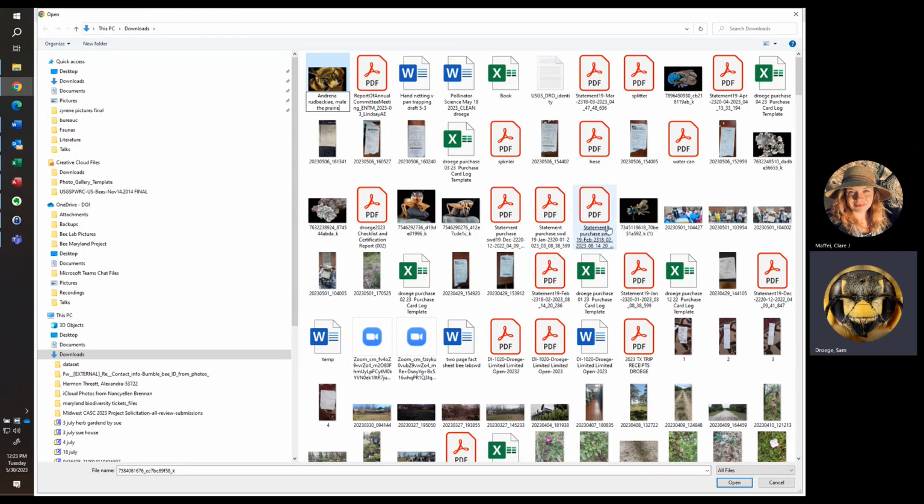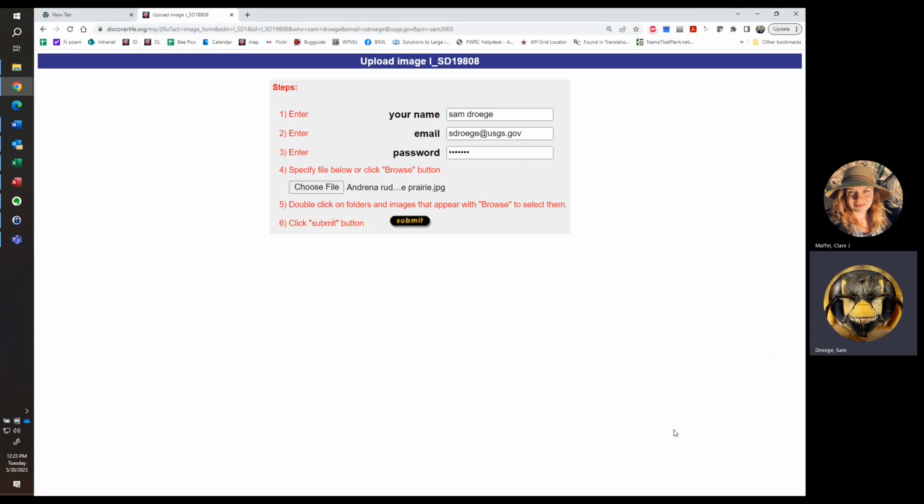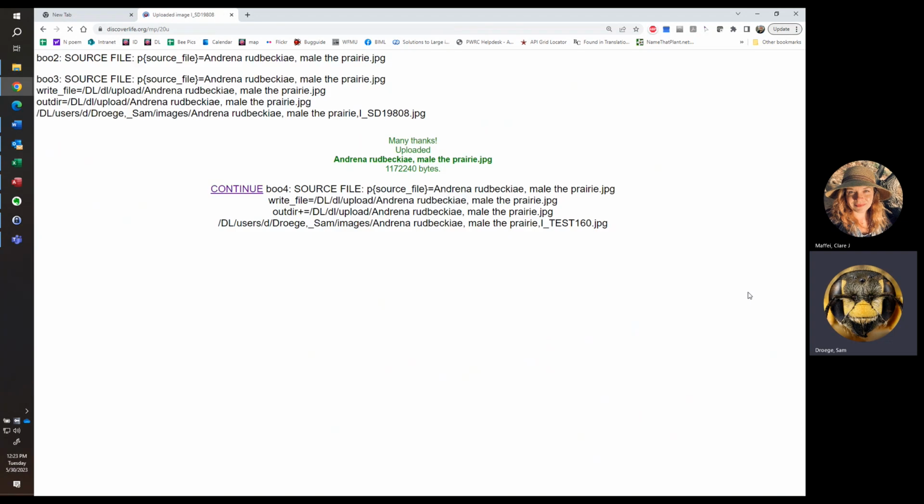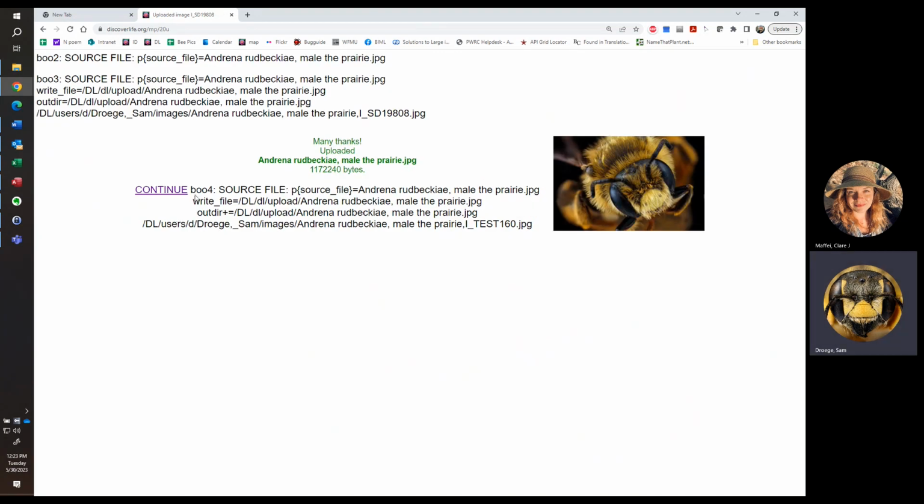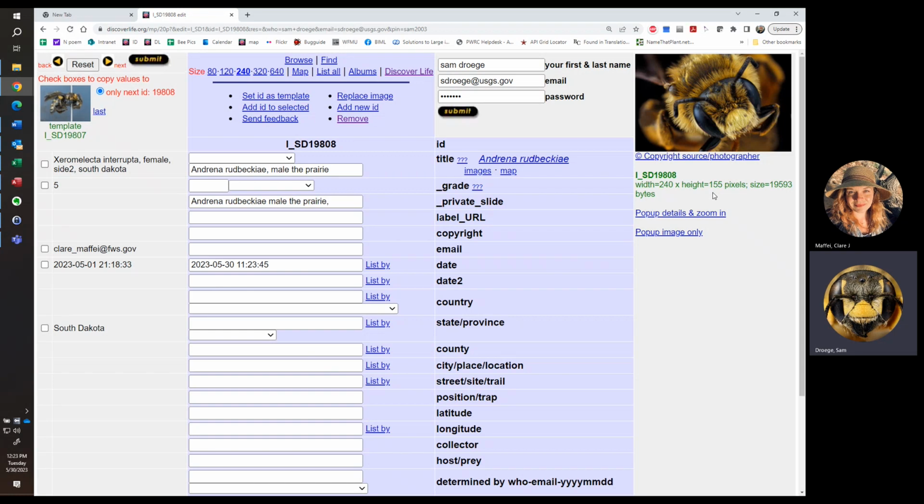So there's our picture. I'm going to get out of it so that it's acknowledged. And theoretically, I now have it there. It exists. So I'll hit submit, and it's going to dump it into, I have no idea why all this is here. It seems unnecessary, but it shows up pretty much every time and doesn't give me any warning, which is something that DiscoverLife will do if something bad has happened.